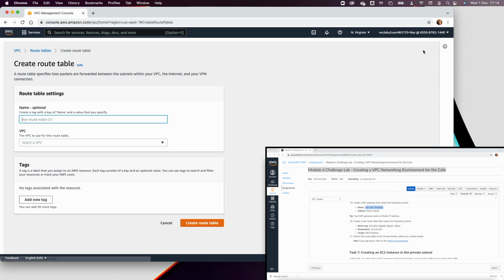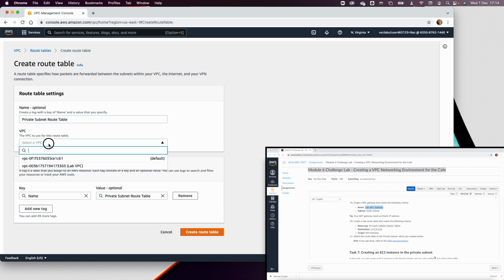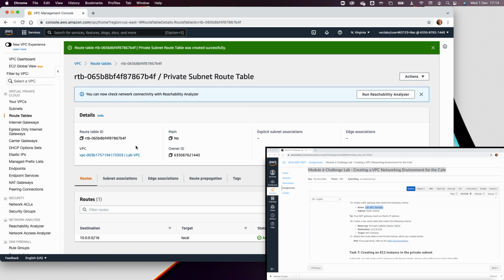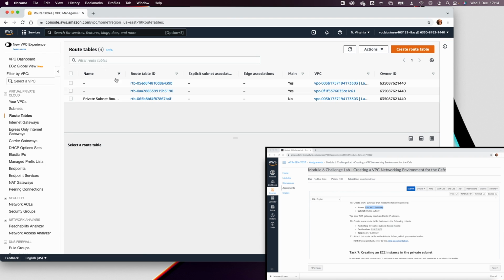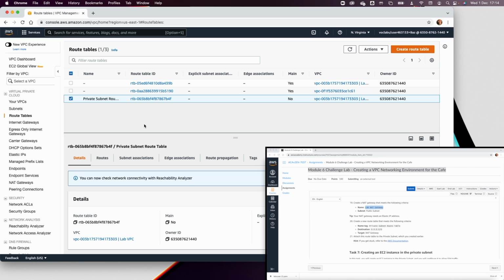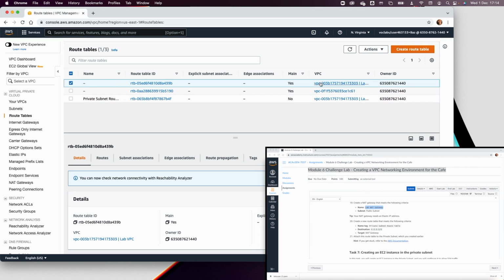Go into the route tables, create one, and call this private route table. And this will be in the lab VPC. Now, if you edit that route table, just be careful, because this is our lab VPC route table, where we have the public route table.